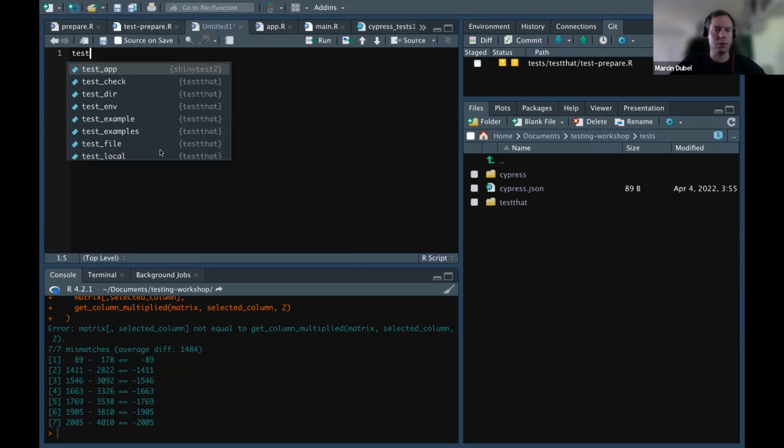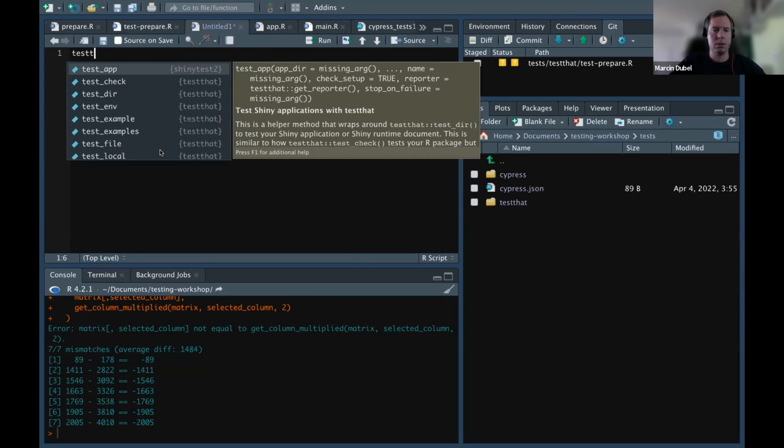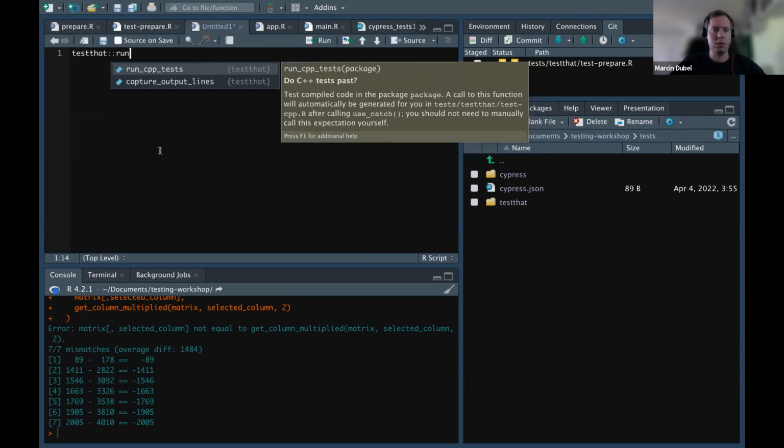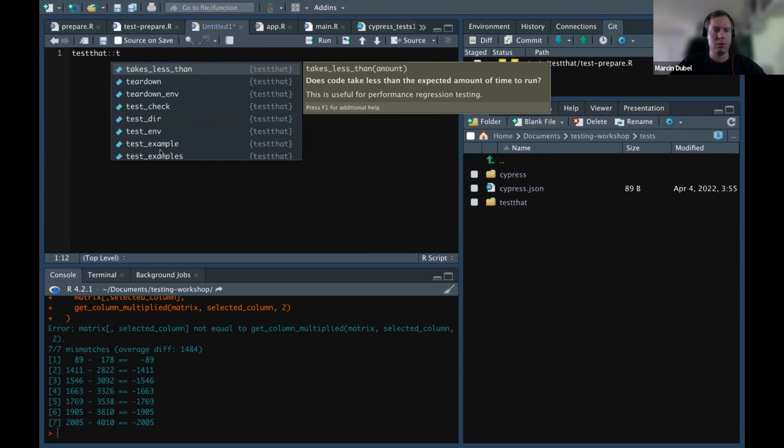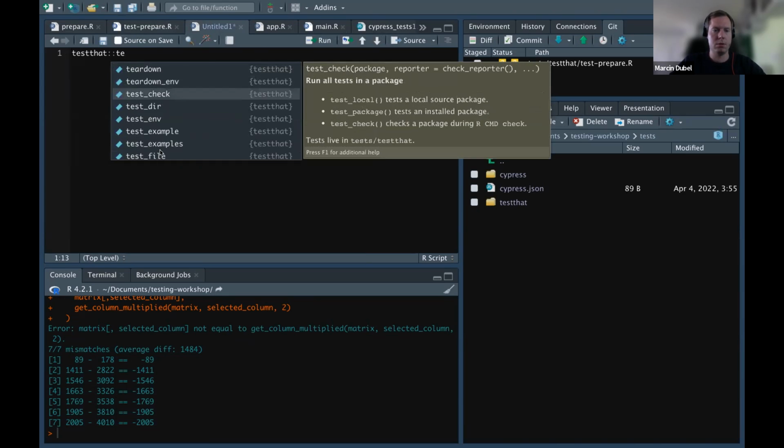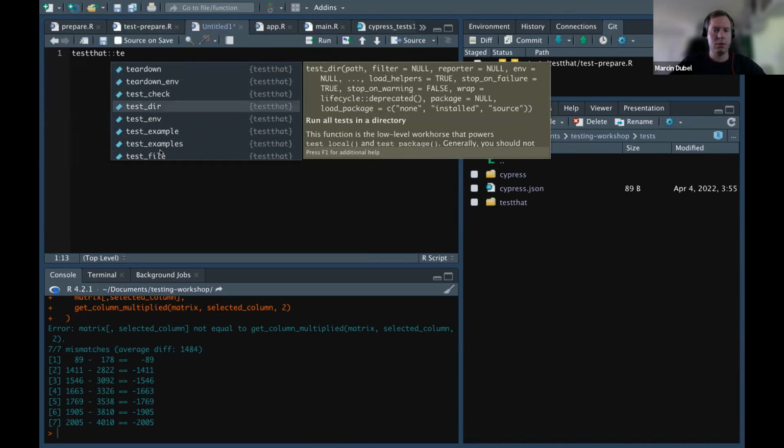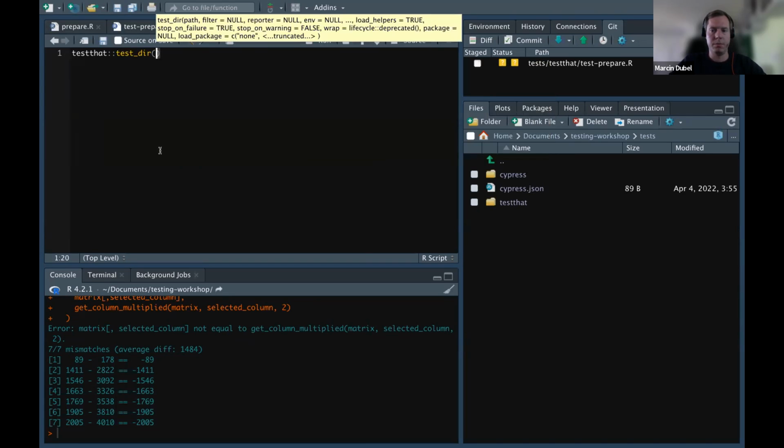Basically, we need to have test that run tests, here, something like this, and the path will probably be tests.